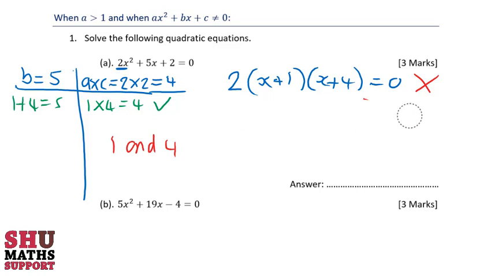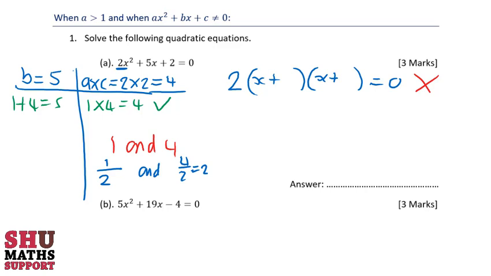So when a is greater than 1, we can't actually just put our values straight into our brackets. We have to actually divide it by the a value. So if we have 1 and 4, this means we're going to have 1 divided by 2, and we're going to have 4 divided by 2. So we're taking a factor of 2 out and putting it outside the bracket. So what that means is later, when we times it by 2 again, we'll end up with 2 times 1 over 2, which is 2 over 2, which equals 1. And we'll end up with 2 times 2, which is 4, which will give us the values that we actually wanted there in the first place. So let's give that a try then.